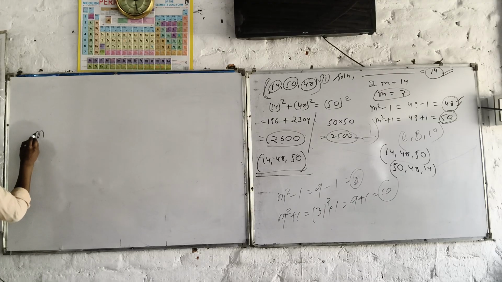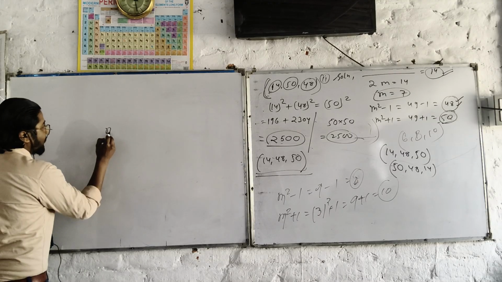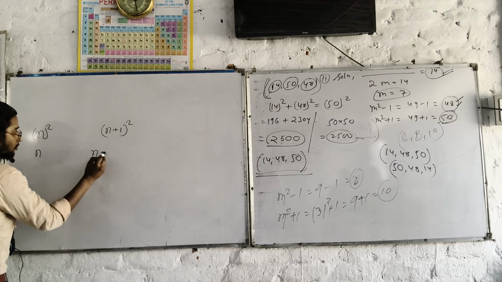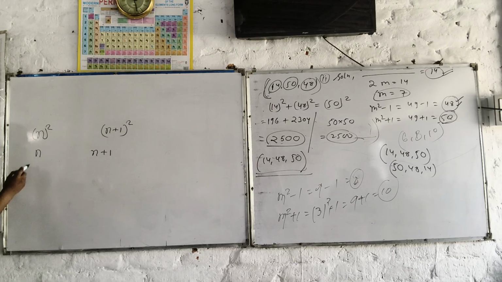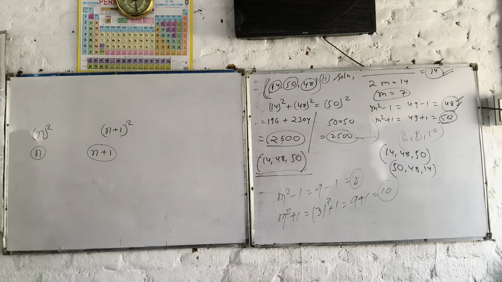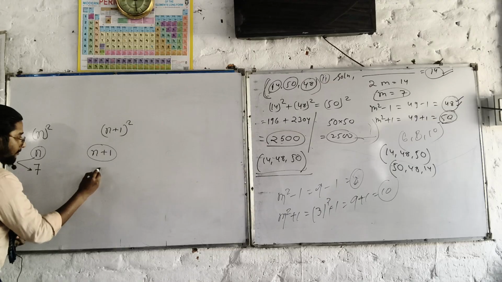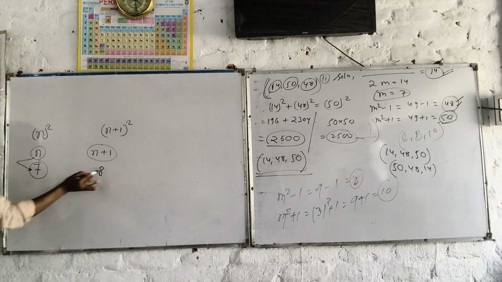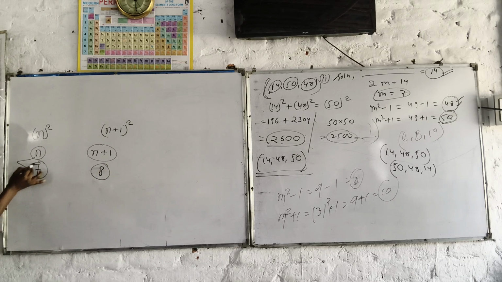So it is saying n square, and n plus 1 whole square. Okay. Now first of all, understand the meaning of n plus 1. If somebody tells you n and somebody tells you n plus 1, you will say these two things are consecutive. Why? Listen up. Because if somebody writes the value of n equal to 7, definitely this will be 8, because 7 plus 1 equals 8. I can say that 7 and 8 are consecutive numbers.